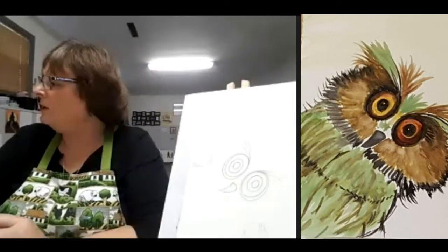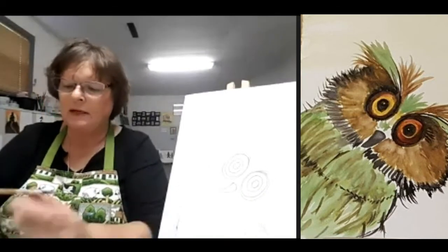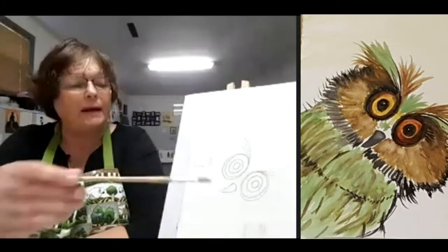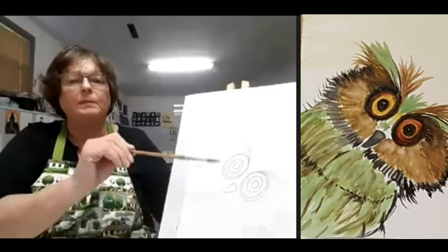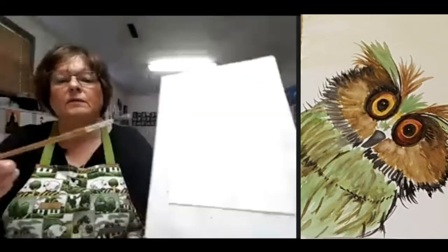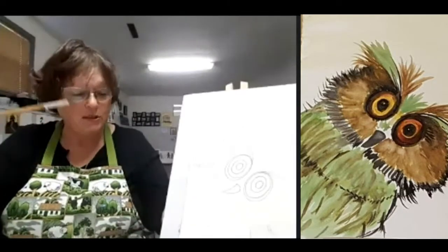So we'll just start with some color. I'm going to get my brush wet. I'm actually using a number 8. It's a little bit bigger. It's just a rounded brush. So I'll just hold it up against the canvas. You can see just a rounded brush, and it's a number 8. It's actually Artist Loft, so it's not the high-end brushes.